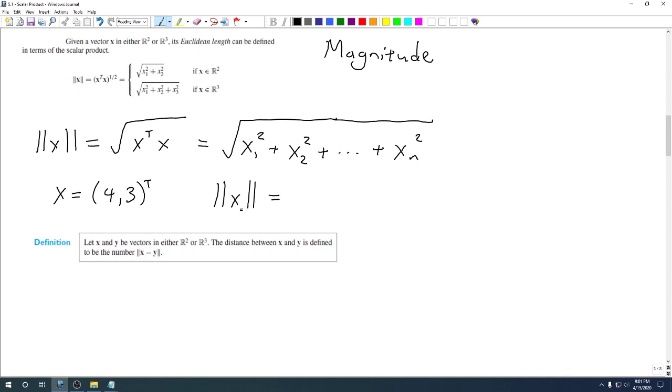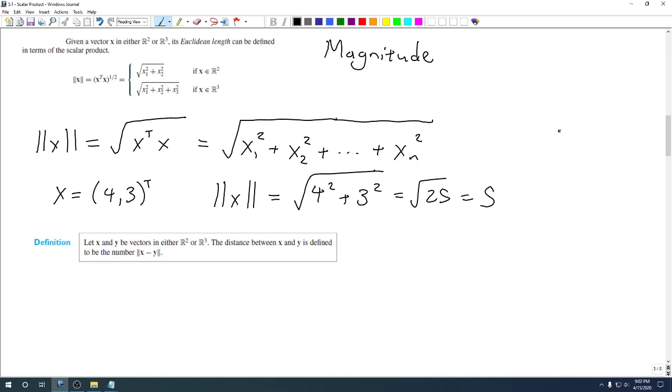Notice that we are putting 2 bars around this. That's pretty standard to do. There are some contexts where people will just put 1 bar, as if we're doing an absolute value, but in linear algebra it's pretty standard to do the double bars. So we'll have this 4, we'll square it. We have the 3, we'll square it. When we add those together, 16 plus 9 gives us 25. So the square root of 25 is just 5.